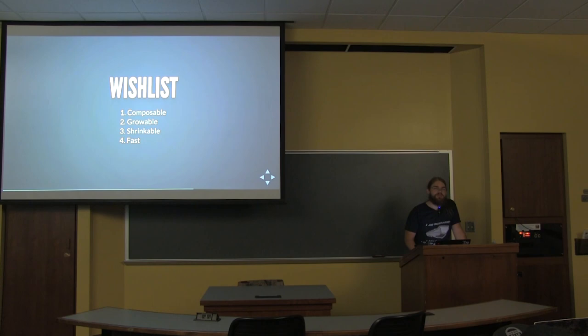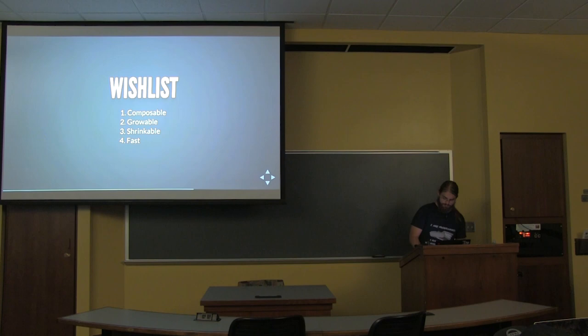So the wish list that I have for typed exceptions in Haskell is it has to be composable. I want to have a do block, and it just does the right thing. I don't have to use withExceptT to manually project things. The exception type has to be growable. So I don't want to just have an ADT that has 5 exceptions, and I can't ever add an exception conveniently. And it has to be shrinkable. I also want to be able to say I can remove cases of how this thing might blow up. And it has to be fast. If I'm actually going to use this, I can't be thinking, oh, this is going to make my app like twice as slow in tight loops. That's unacceptable.